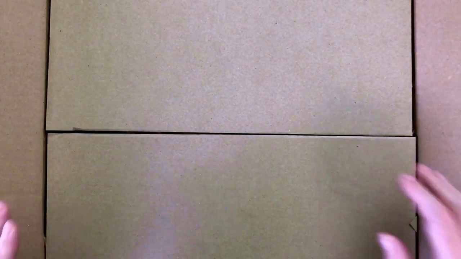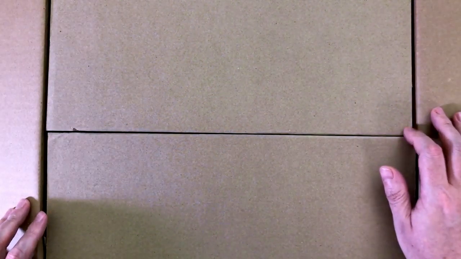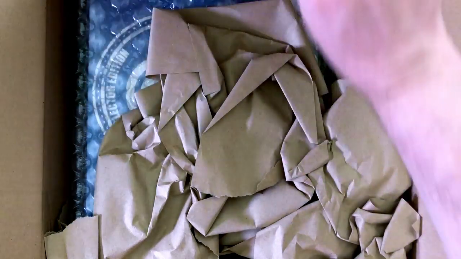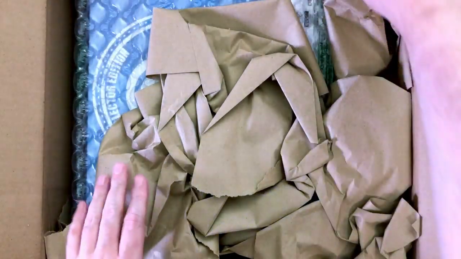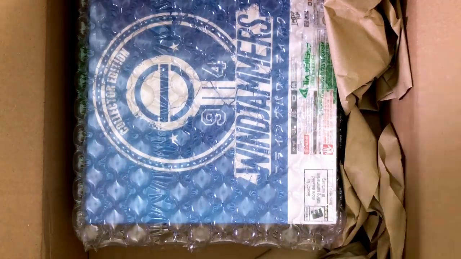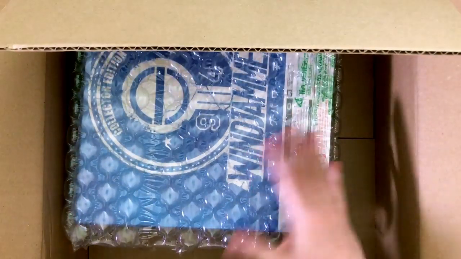That being said, I don't know. I got a bunch of these games while I was gone on vacation. I have no idea what's what. So we're about to find out what this actually is. Ooh, it's a bunch of paper. Ooh, it's a very special collector's edition. It's also upside down. Oh, Windjammers. Okay, cool. Yeah, I was looking forward to checking this one out.